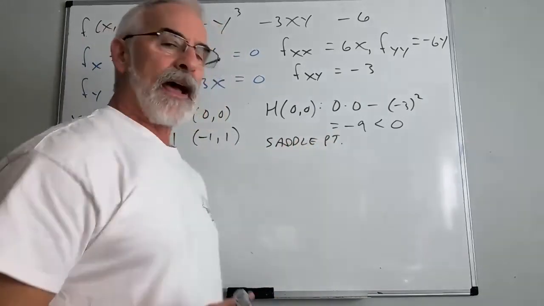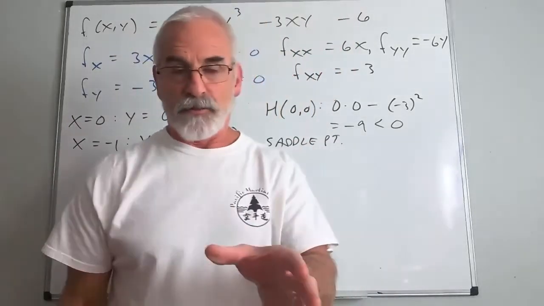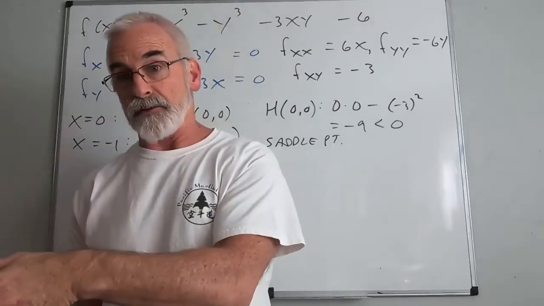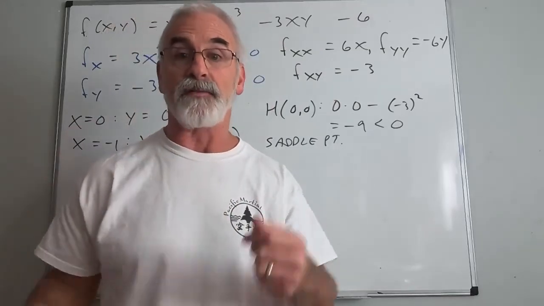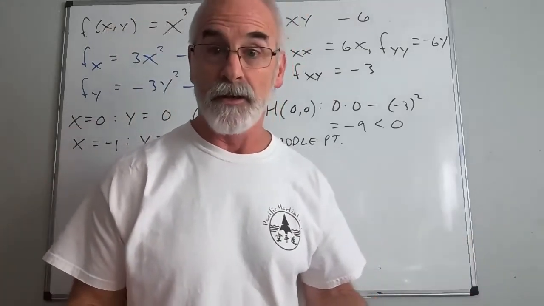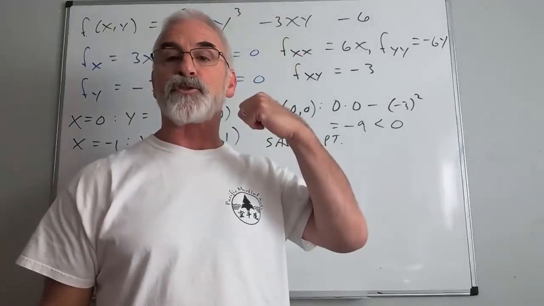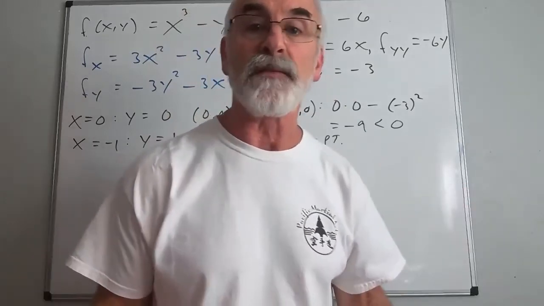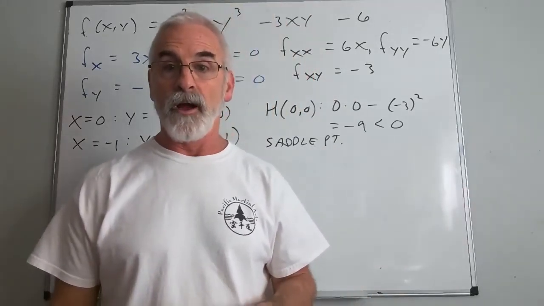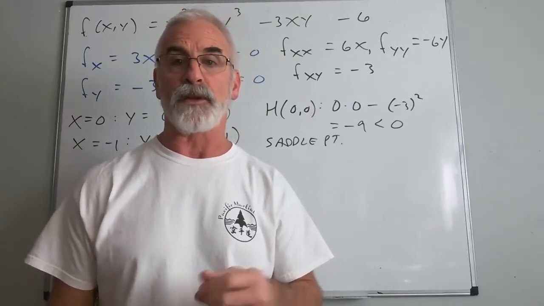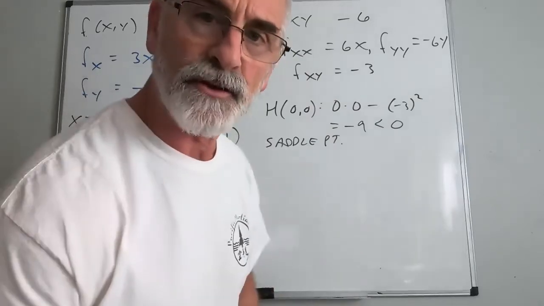Now, in Calc 1, critical values, critical numbers are x values, extrema are y values, but every now and then you had to identify an inflection point. So the inflection point was the ordered pair. Now I'm looking for extrema. Technically, I'm looking for the z values that are the high and the low. But we just came up with something, a saddle point. A saddle point doesn't have value, it's a place. So how do I answer the saddle point?